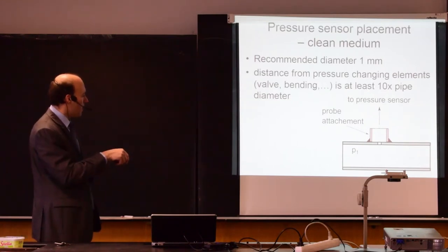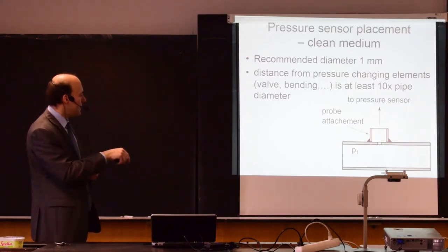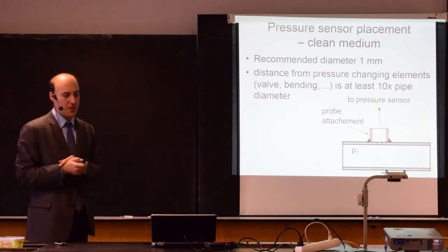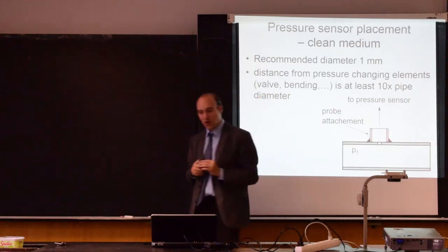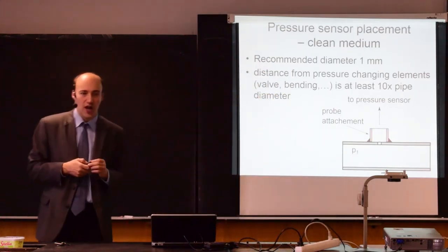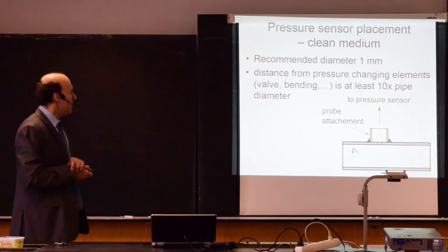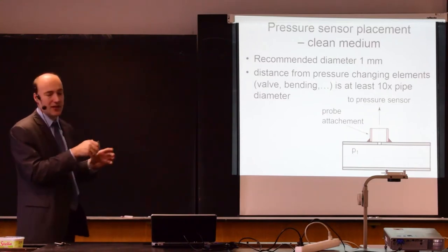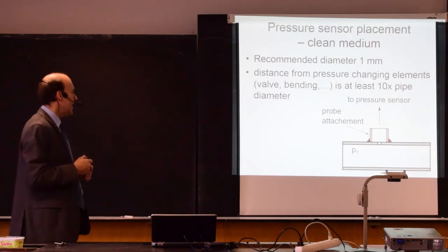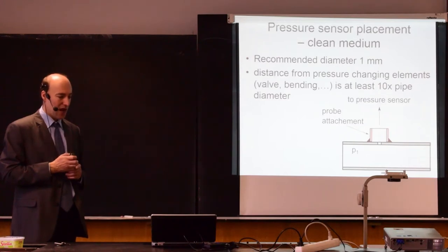So you have an armature that is soldered, welded, glued, screwed to the top of the tube. And the armature is typically larger, and then there is a pipe that goes to the pressure sensor. It's quite important that this probe is far away from anything that will change the pressure. And it should be at least 10 times pipe diameter from those elements. So if there is a pipe in front of it, so you have a pipe and there is a pump or there is a bending or there is a valve, then this distance should be as large as possible. So at least 10 times pipe diameter.